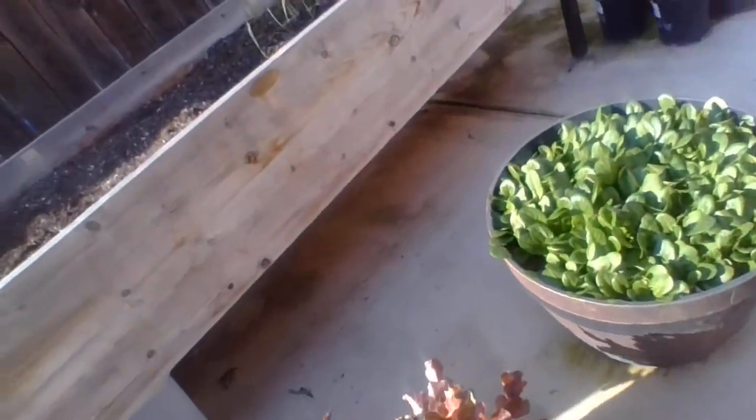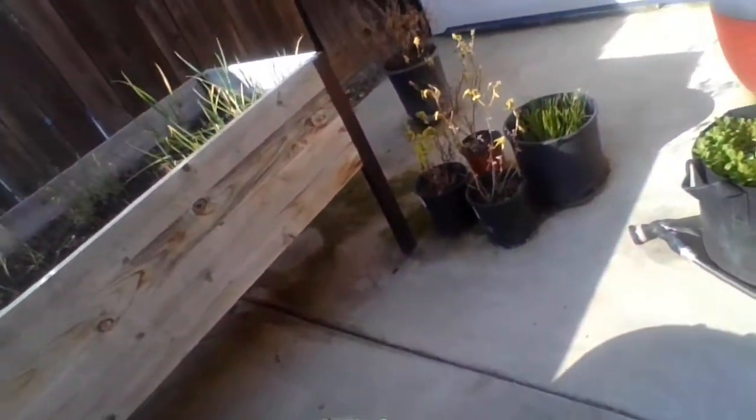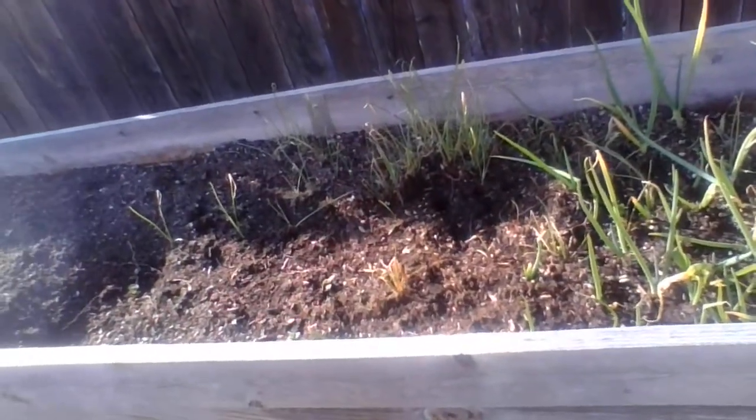And then this is my lettuce. I've been eating lettuce and winter greens. Chives are coming back. New crop of green onions.